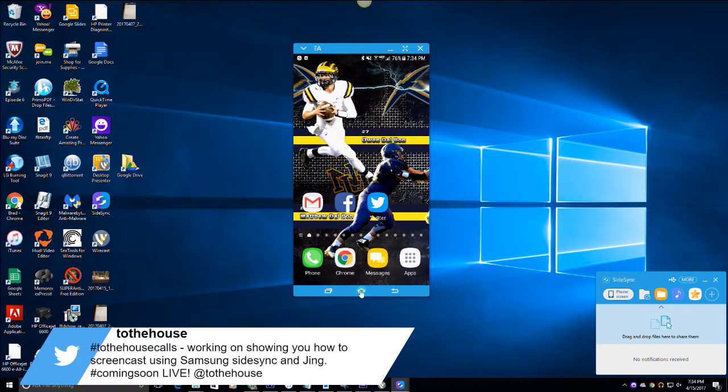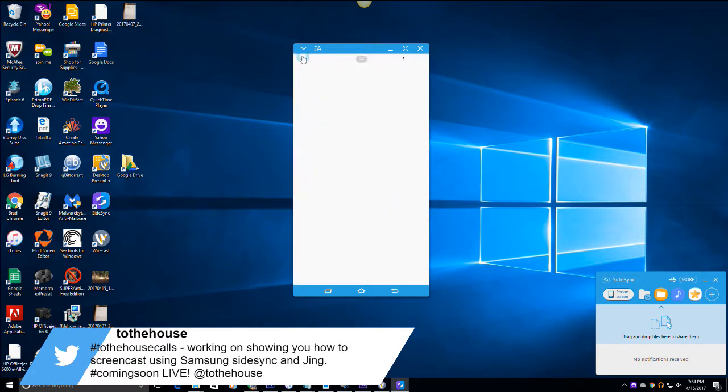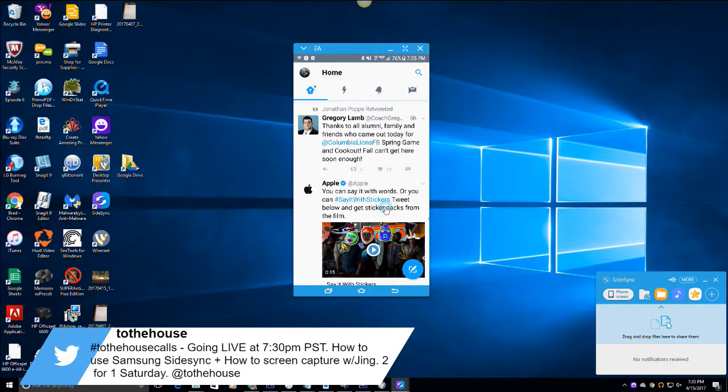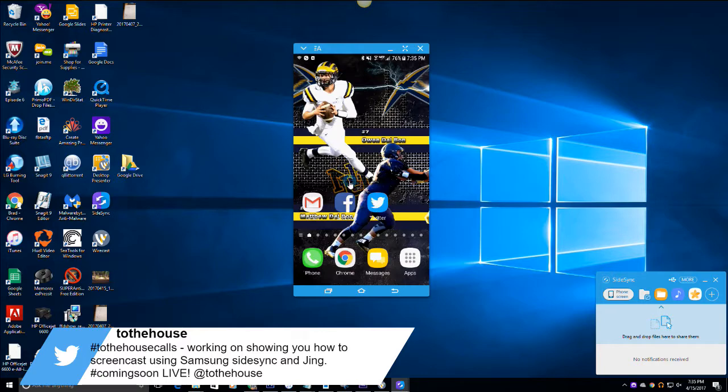So I can click on my home page. I can go into my Twitter feed. I can see what my notifications are, what's going on. I mean, everything is functional. This is all on my phone, so that's pretty cool. So basically, any document that's on your phone, you click down here in the right hand corner.